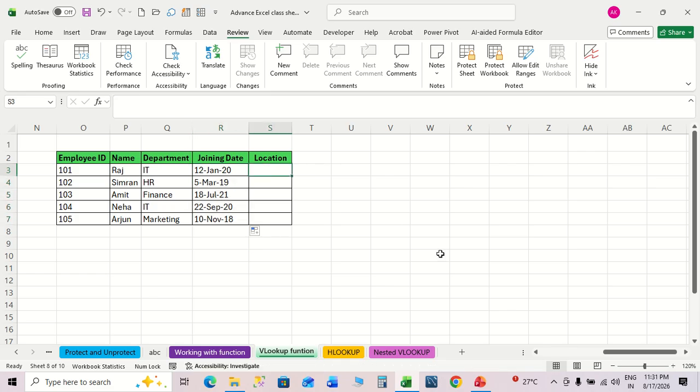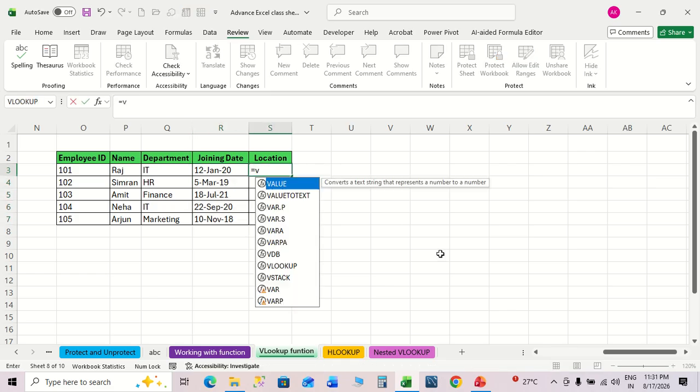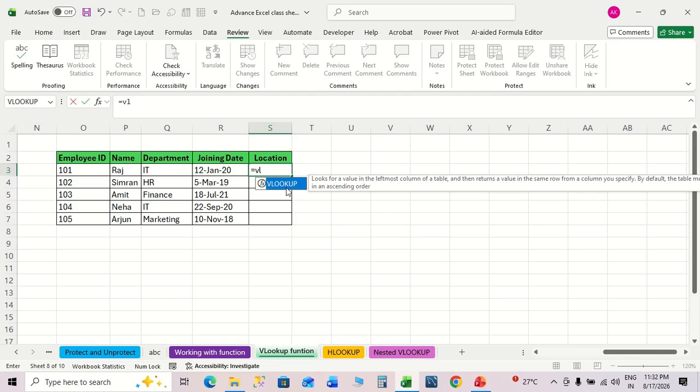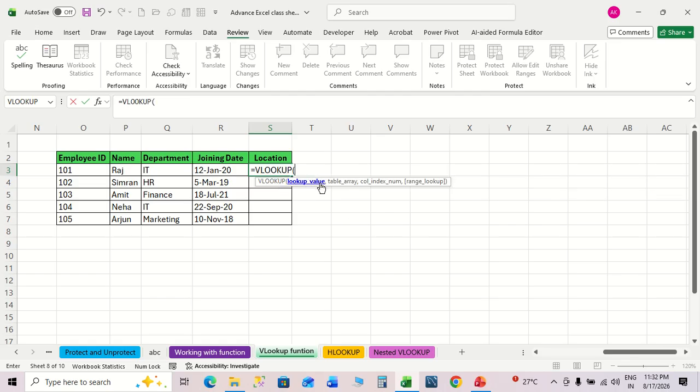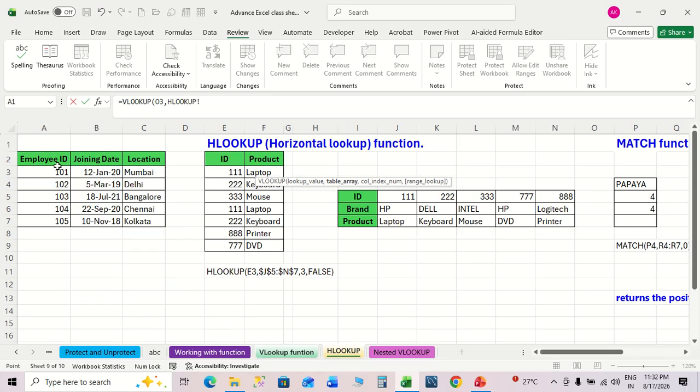How? Equal to VLookup, double click, lookup value. This is the lookup value, comma, table array. Where is the table array? Next sheet. From employee ID to location and entire table, comma. Now in this case, what is the column index number? It's 3. Why?